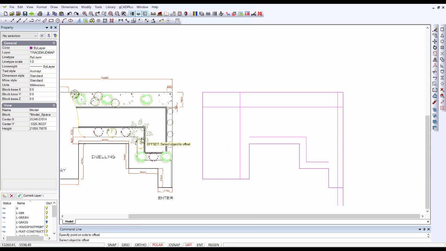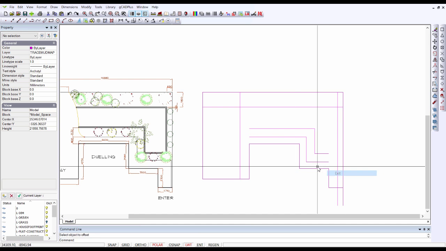If we look at it there, in the original design it was 1350. I'd like to shrink that a little bit to give us a little wider lawned area there, so I'll go for a metre. So here's my object to offset. I want a metre as my distance, so 1000 units, and I do that. That's going to give me a slightly wider entrance, I think, and we'll exit from there.